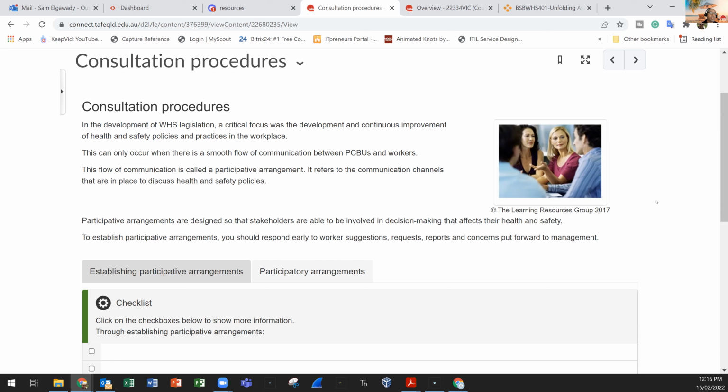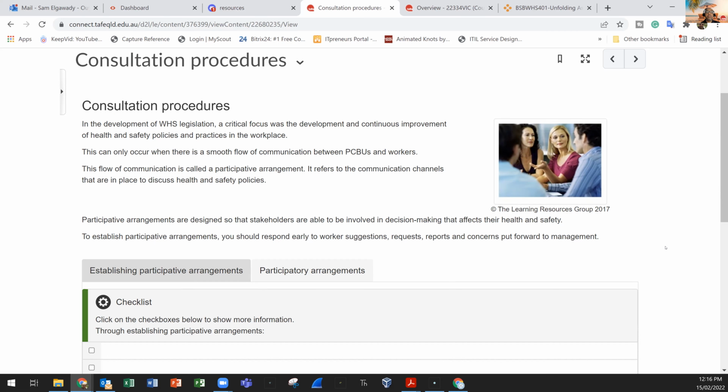After we create the policy, we need to also let people know about the policy. They sign that they understood the policy, they are adhering to the policy, and at the same time, if I have any feedback to my PCBU, I should deliver that in a proper way, and we have a proper channel for that. So here we are telling you that you should have a feedback channel. This feedback channel could be an email address, a phone number, a discussion in a meeting, anything. I mean, any type of communication method we can implement in the workplace.